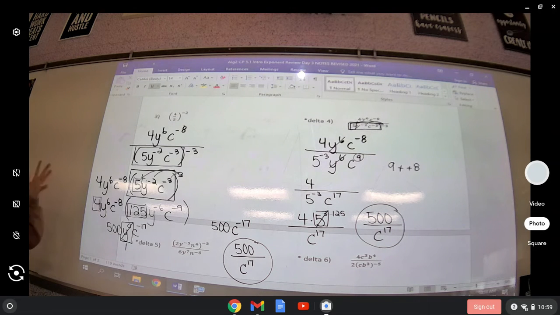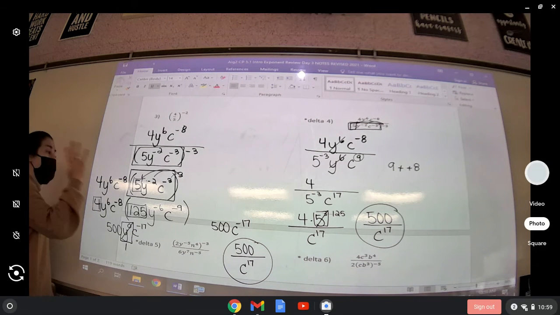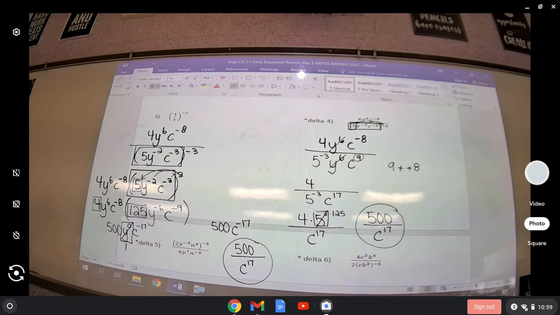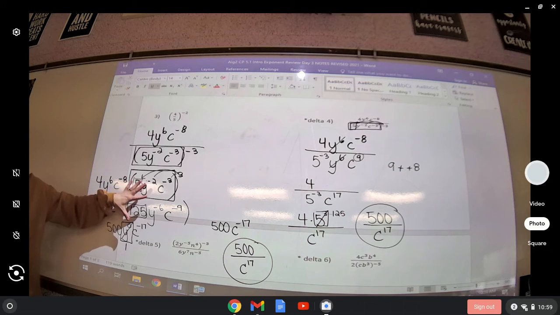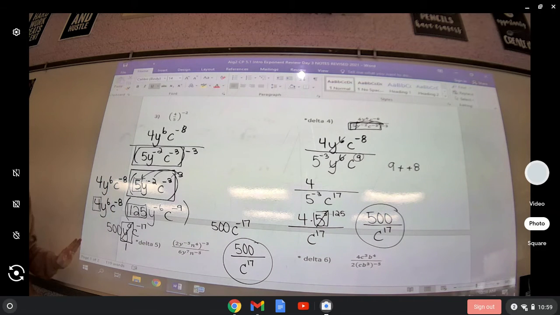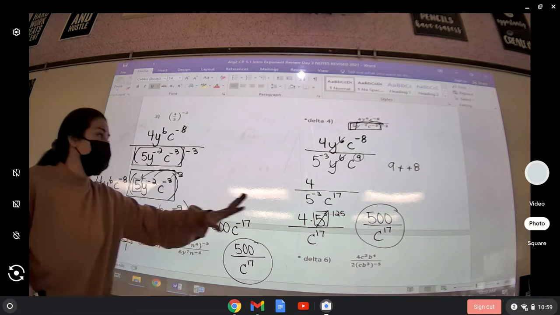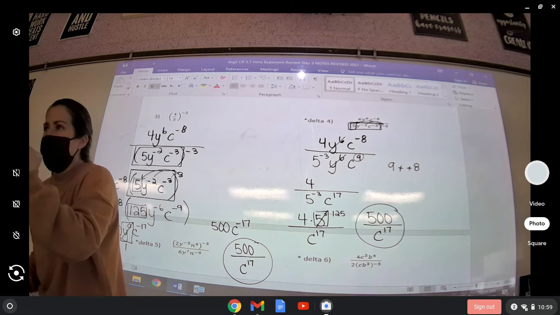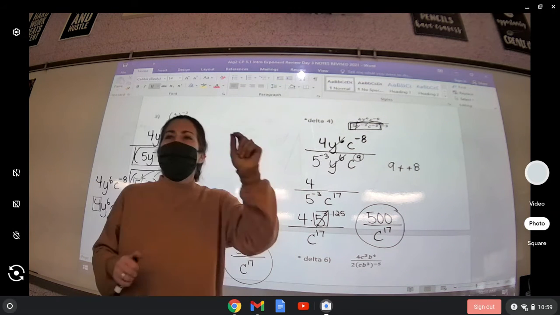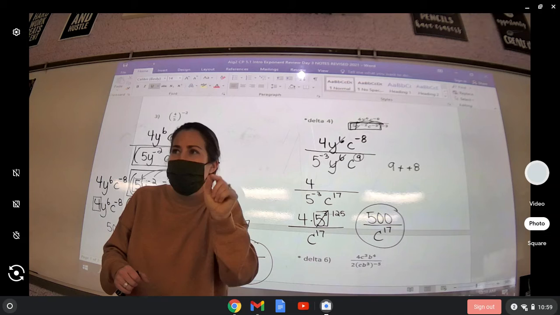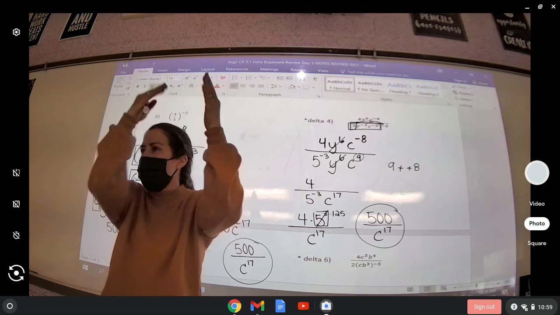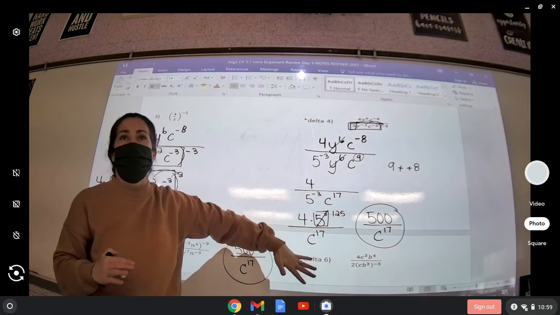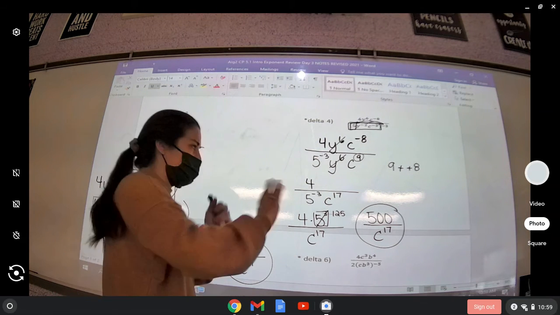So again, I will be the first to say, I definitely think you work harder for your answer this way, but it's definitely an approach you can take. And we may have to do stuff like this in the future. So I just wanted you to be aware that that is a possibility. I do think that this is a little bit more straightforward, and I'm about 99% sure that if any of you, do any of you use Delta Math's help? Like they'll show you how to get the answer sometimes. Like after you've gotten it wrong, you can see the work. I'm 99% sure this is how they're gonna walk you through the problem if you got it wrong, okay?